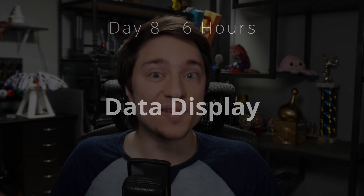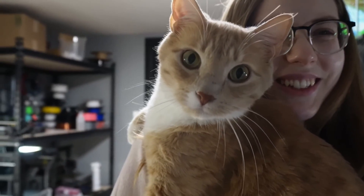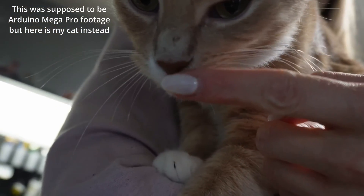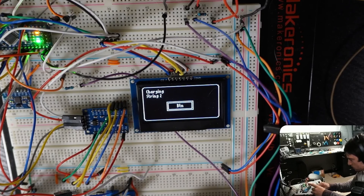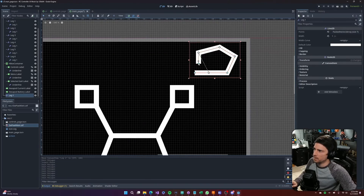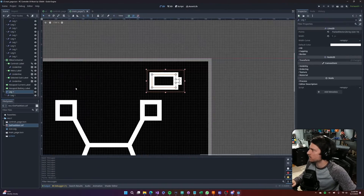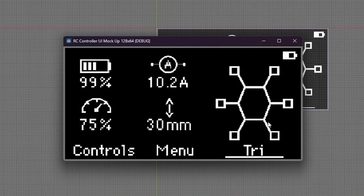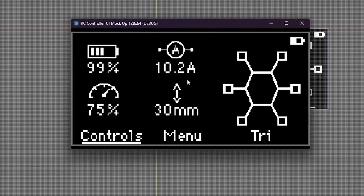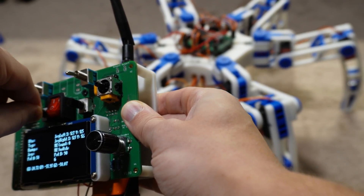Off stream, my MegaPro arrived, so I remade the entire schematic and PCB. Now that I'm using the MegaPro, I had additional analog pins, so I figured why not use one to read the controller's battery voltage. For the first three hours of the next stream, I worked on implementing just that, and once I got it working, I spent another hour making it detect when the controller was charging. With the battery display working, I spent the rest of the stream on the mockup UI. In addition to a battery indicator for the controller, I wanted to add more data about the hexapod to the main page — the hexapod's battery voltage, its current usage, max speed, and height off the ground. I chose voltage and current because they're good to know, and max speed and height because those can be changed with the potentiometers.